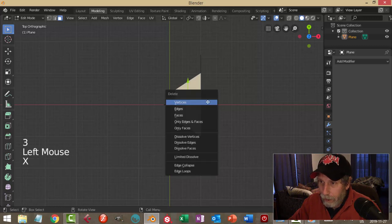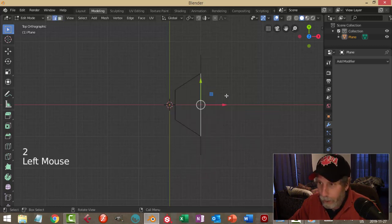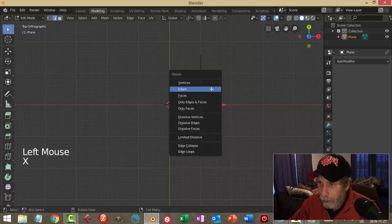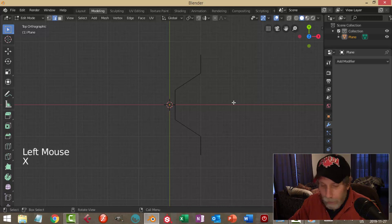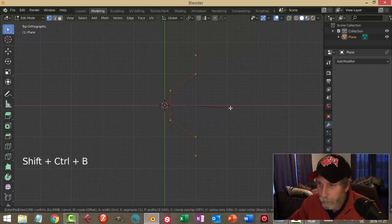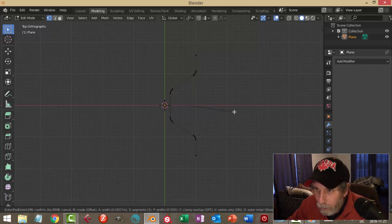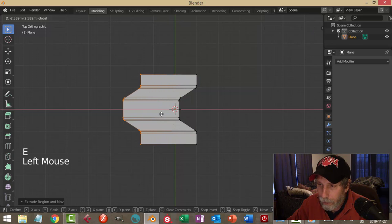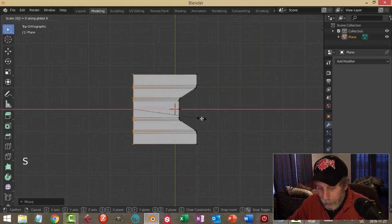Back at face selection, I want to select that face and delete only faces. I'm going to grab this edge and hit delete the edge — I have to do it twice. Okay, back to vertex selection. I'm going to take this and go Shift-Ctrl-B to bevel, pull back, and I want three vertices right there. Select it all, E to extrude, bring it out in the X direction, then scale X zero.